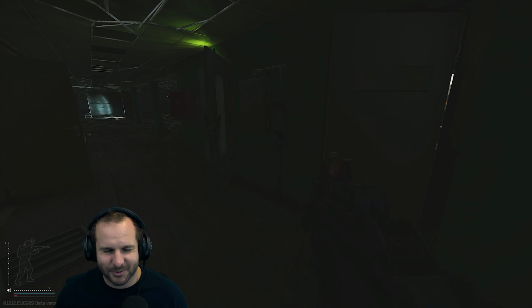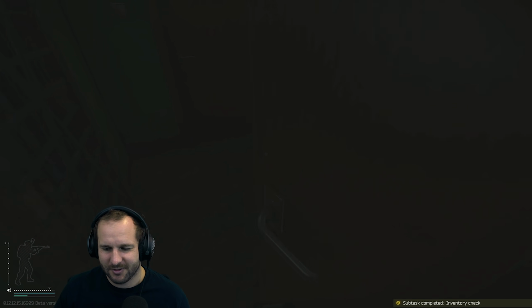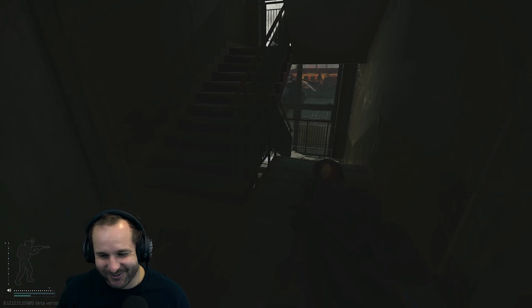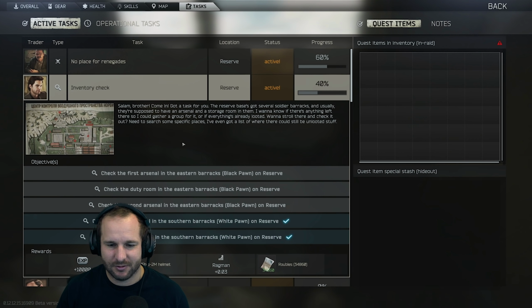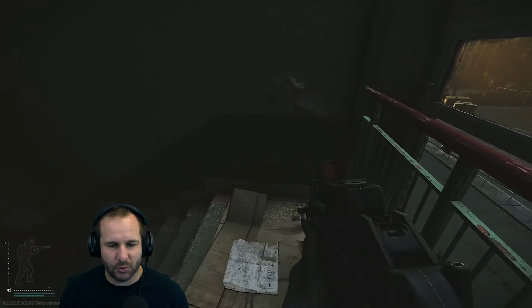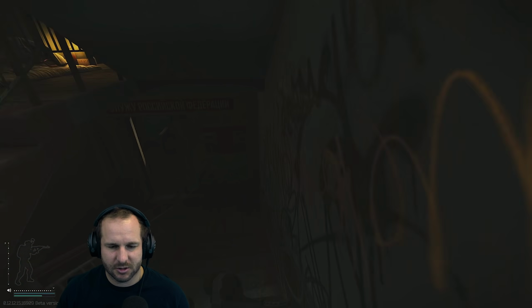Oh, I remember how you can do this one. This is dodgy as funk. There we go, pushed me into the wall enough. All right, and the next three are in the eastern barracks. We can get two of the three.